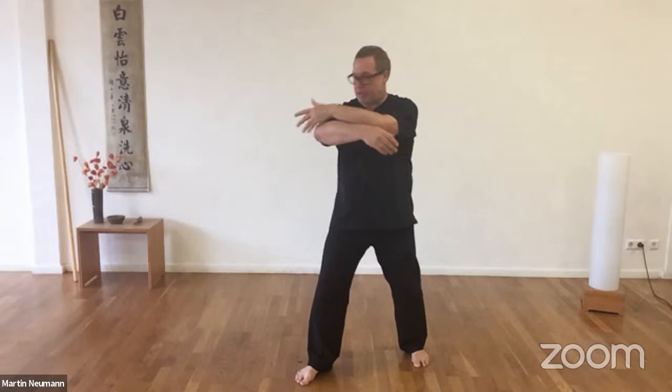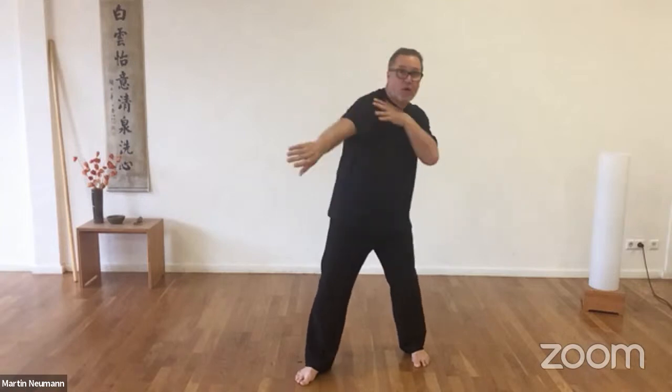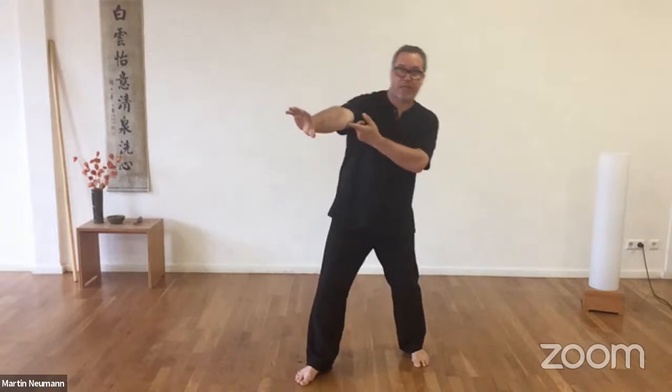So now my push maybe is neutralized by the opponent. So the direction of the force changes. So I have to change from yang to peng jin. And maybe the opponent tries to control my arm above the elbow to lock me, for instance. If I don't change from yang to yin, if I go on with the push, I overstretch my arm and get locked and controlled in this way. So I have to change from yang and release, yin, peng.